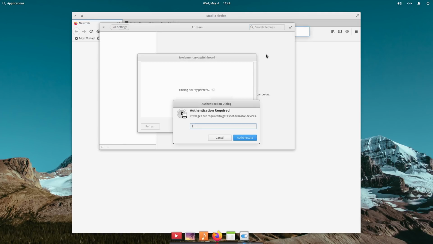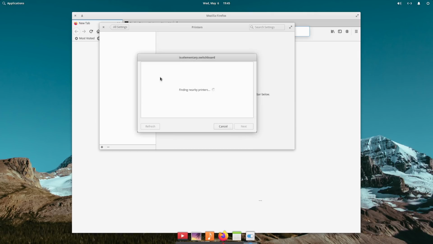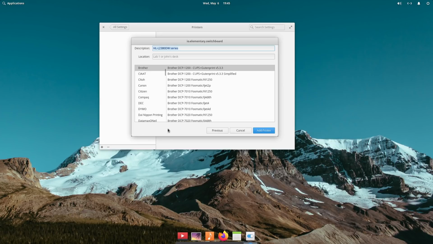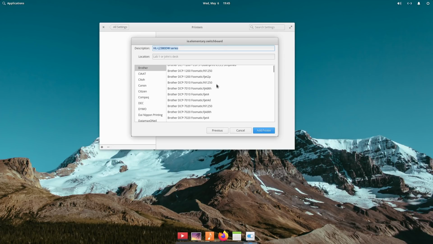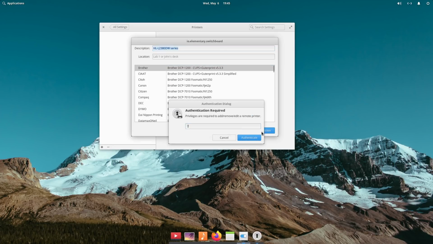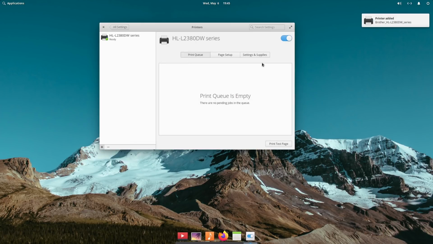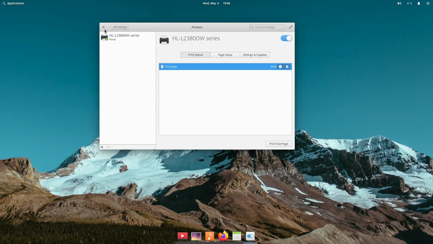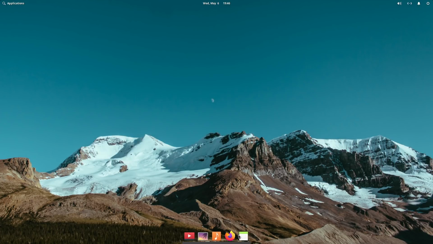Here's your printers. Let's see if this happens to find a printer by default. My guess is no. It's not going to. All right, so this is giving me the same exact options. I did not actually have this simplified one last time, though. So let's go ahead and give this a try, though. We're going to see the same thing we saw in elementary, that it's probably not going to work. Yep, not going to work without downloading the drivers. We're not going to go through that process again. But I have done Fedora installing the drivers on a separate video.